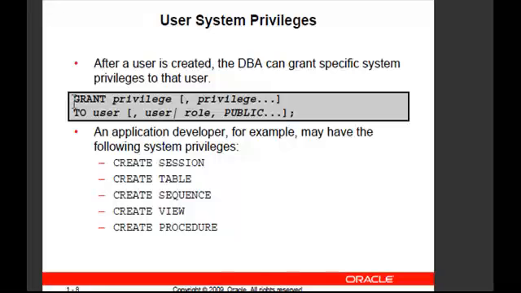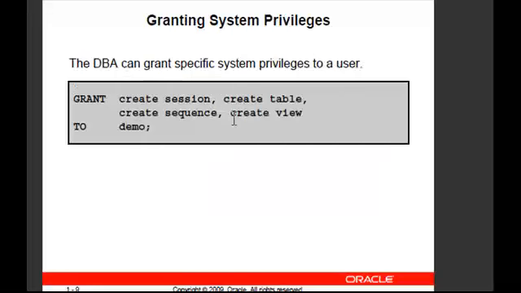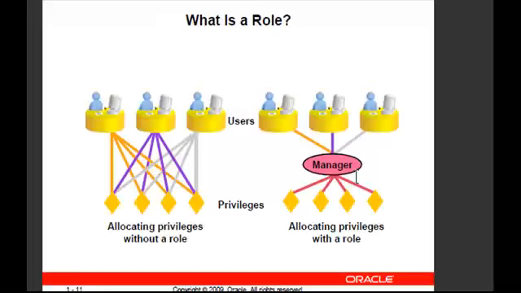Here is the format of the grant privilege. This is the syntax of the privilege: grant privilege to user or role or to public. Public is a scenario where you give it to all users regardless of who they are. But that's not a very usual way. Normally you assign it to a role or to a user and then grant that role to some other user. Here's a sample of the grant that we already spoke about. Here's the example of the role.